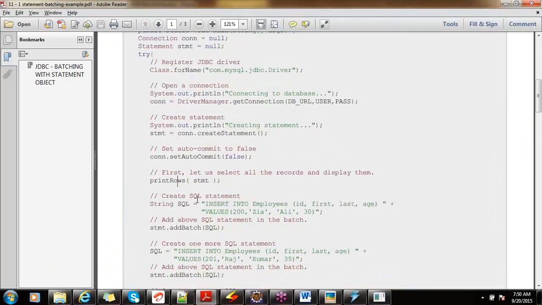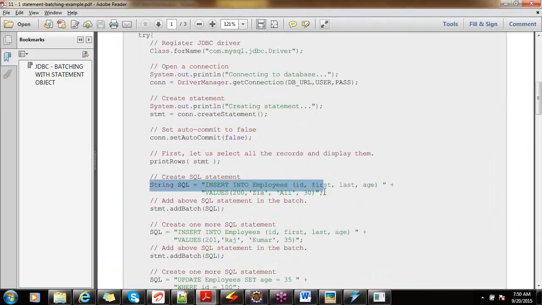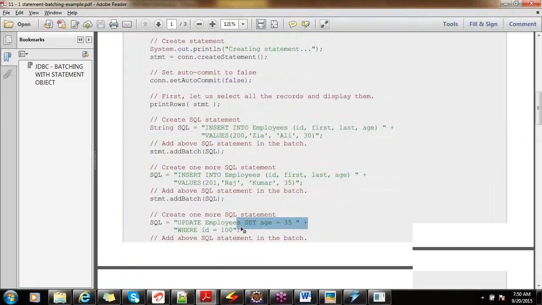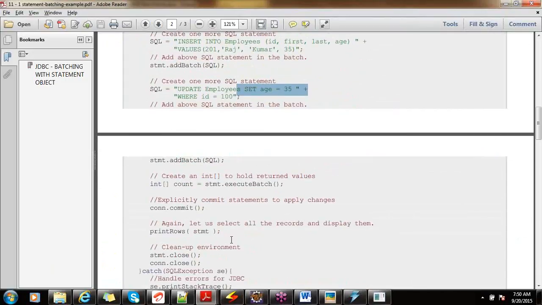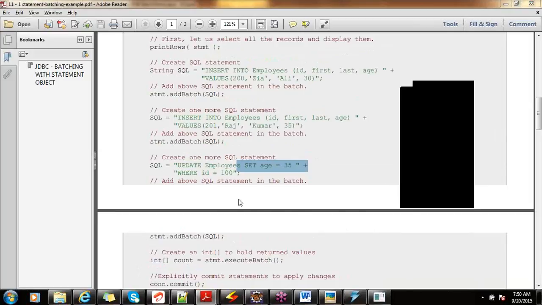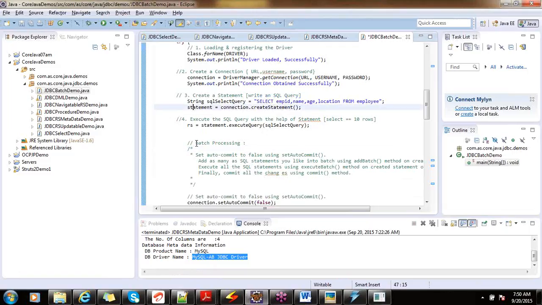So here hard-coded values we can use, of course. So hard-coded values, and with a normal statement we can go. If we use placeholders, question marks, then we can go for prepare statement. If we are not using any question marks, placeholders, we can use a normal statement. Okay. So I am using normal statement then. I already have that normal statement.